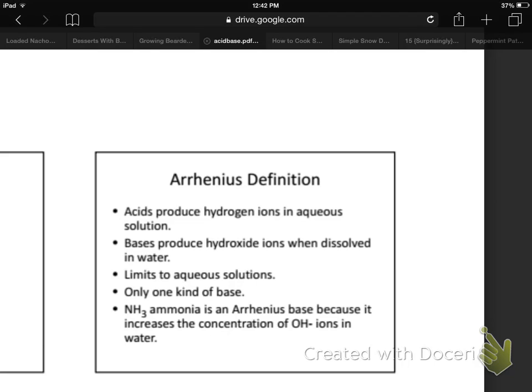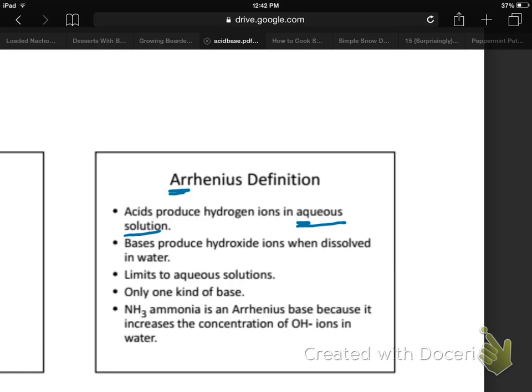If you remember from Honors Chem, we talked about some of the different definitions of what an acid and a base are. I'll review them here real quickly and then maybe a little more slowly. So at first, when we were classifying acids and bases, we went by the Arrhenius definition. The Arrhenius definition applies to ions specifically in aqueous solution. So the way I remember this is it is aqueous Arrhenius.